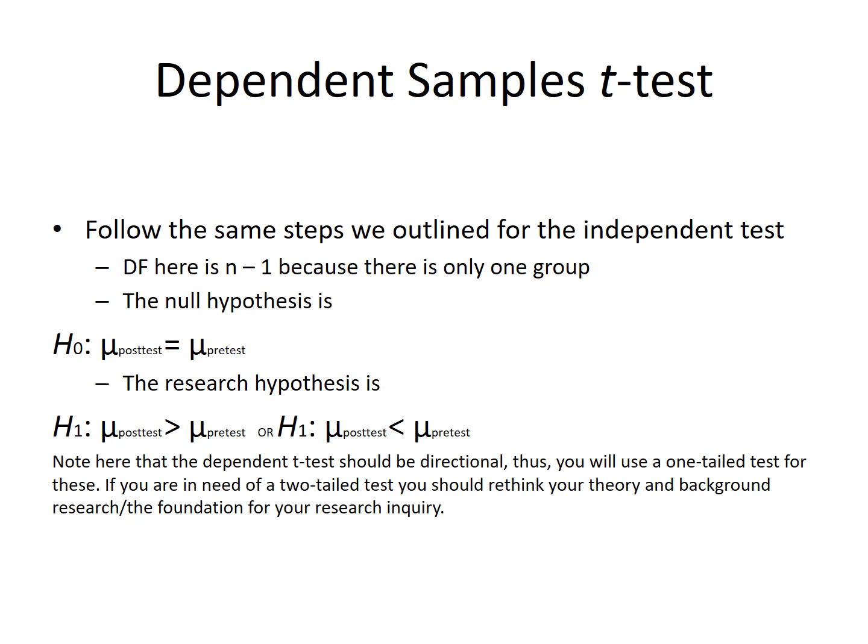Now, notice here I've got all of these terms written in relation to the population. But when we state our research hypothesis and apply it to sample data, we would switch that mu symbol, which looks like a little cursive u with a tail, to the X bar symbol when we're working with actual data. But the null is always going to be about the population. That's what we're trying to make inferences about when we're using inferential tests such as the dependent samples t-test.